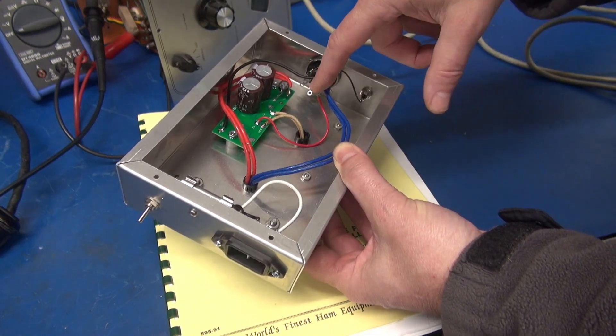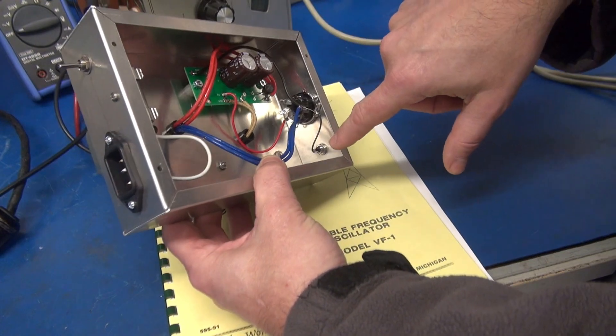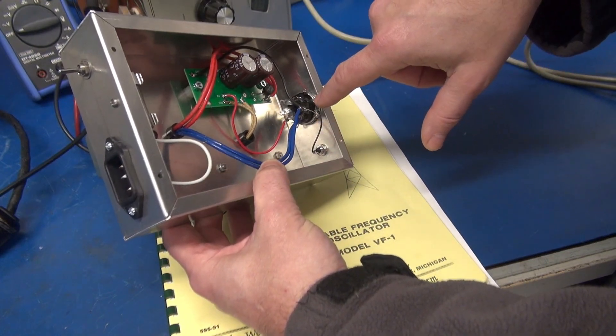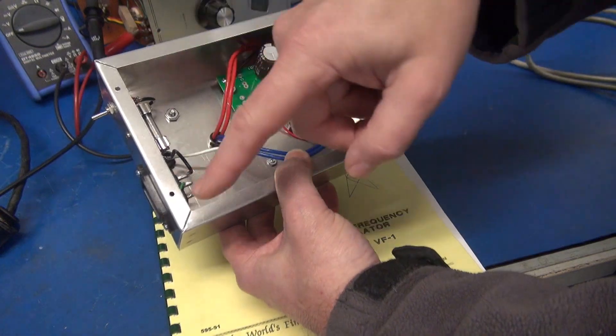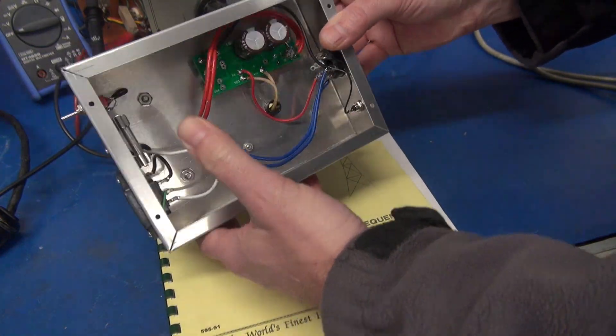The blue lines are your filament. And there's the RCA jack that goes to pin 8 for the key up circuit. There will be a bottom cover installed. I left it off for demonstration purposes.